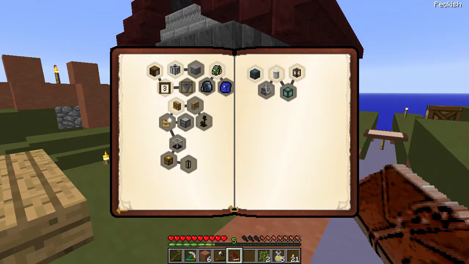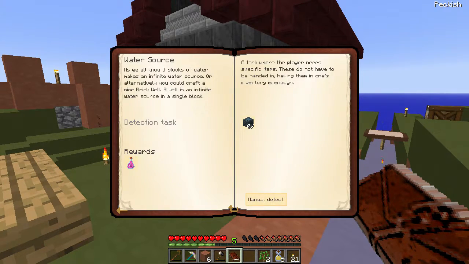All right, so let's look at the quest book and storage drawers. There's so much storage stuff. Storage drawers are really nice, actually. Drums, portable fluids, water source, brick well.